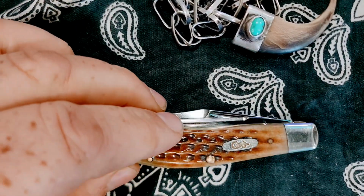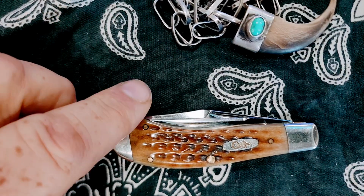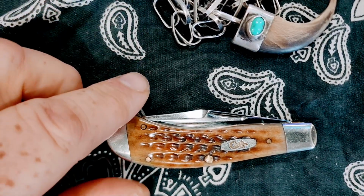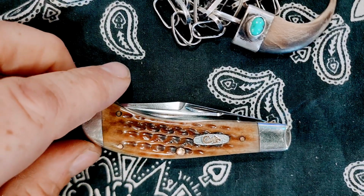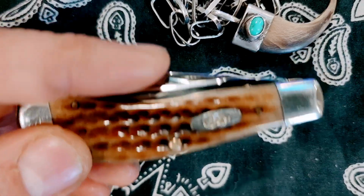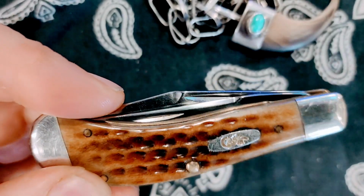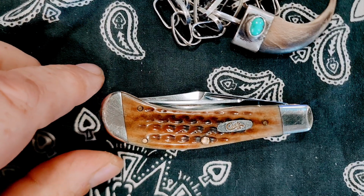And I loved this knife when I saw it. I always say that when I get a new knife, I'm just going to carry this one for a year, I don't know, whatever. Another excuse for us to buy another knife. I did carry it around for a couple months, and then I threw something else in my pocket. And we've got so many knives. If you're like me, you accumulate. I'm not a collector, but I accumulate a great deal of these beautiful little cool knives, and it's just hard to be loyal to any one knife.